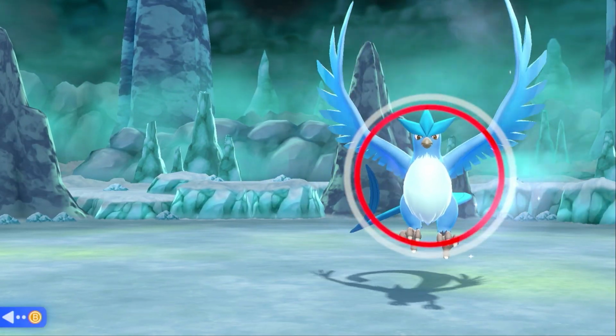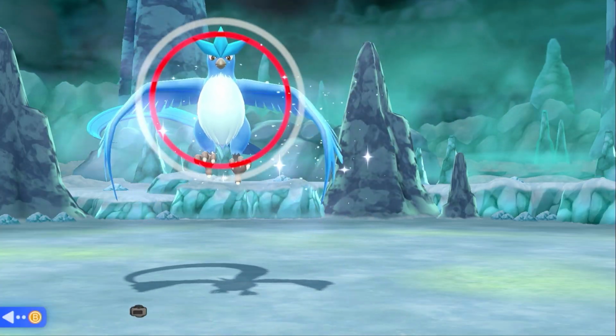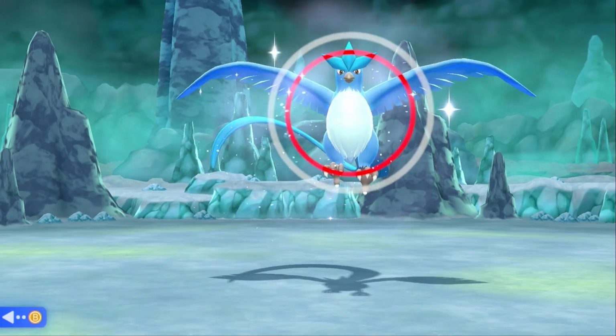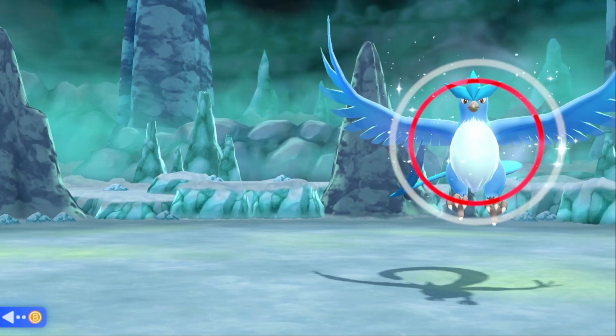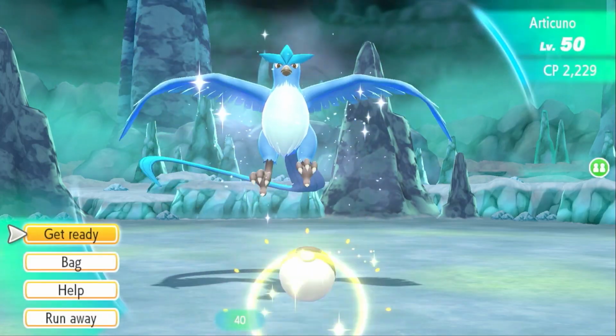So there's 3 of these birds. All are different types. They're all flying, and then they're all a different subtype. Articuno is personally my least favorite. My favorite is the one who actually has 2 in its name.